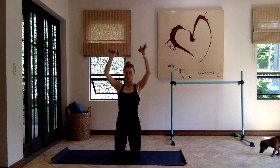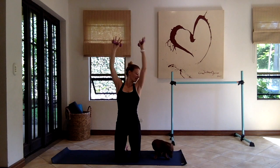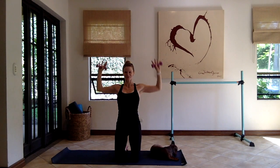We have 10 repetitions of these. Then we're gonna add in, we're gonna come wide, press and turn, and bring it in and bring it back out. And you have that turn each time in the middle. So the count, I'm not sure what number we're on, but let's say from here it's 6 and 6. There's the count. It's 5 and 5. Good, here's 4 and 4.